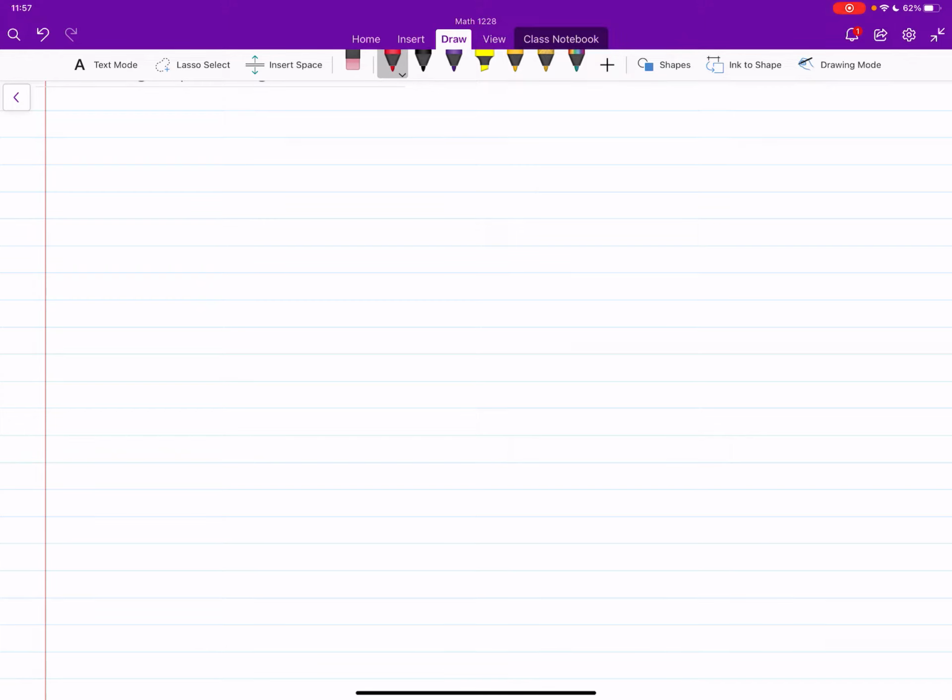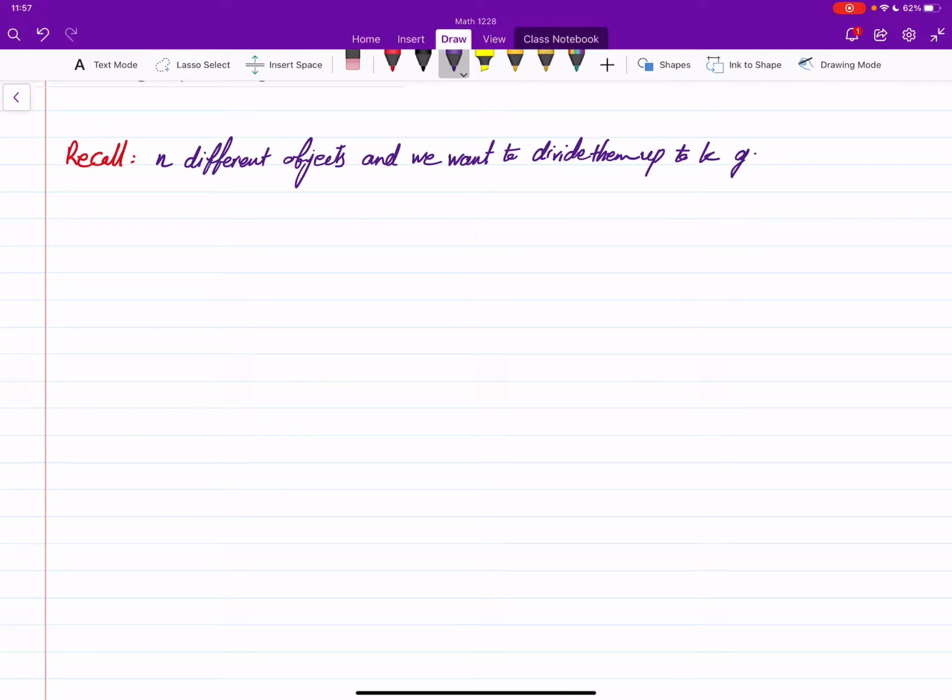Let us recall that when we have n distinct objects, and we want to divide them into k different groups, with the first group having n1, the second group having n2, and the kth group having nk elements or members.